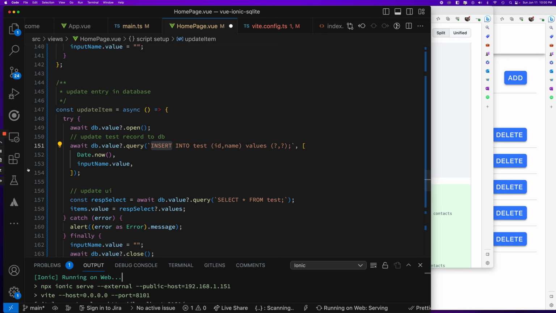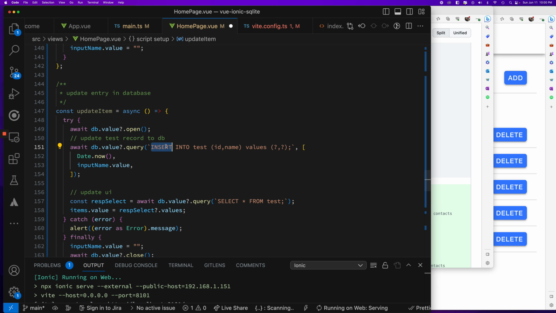Okay, so we're going to update this on the update item, and so we're going to say update test. Let's remove these values, and I believe we're going to say set name equal, I believe I can do a value like that, where ID equals value.